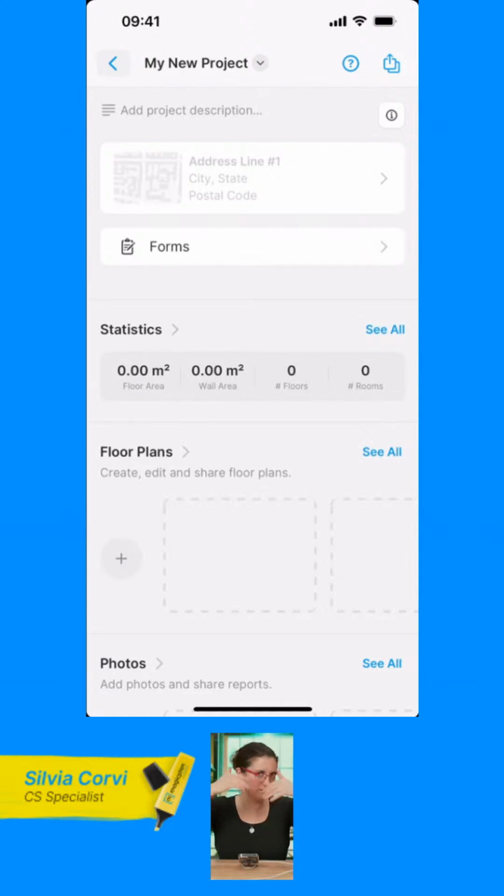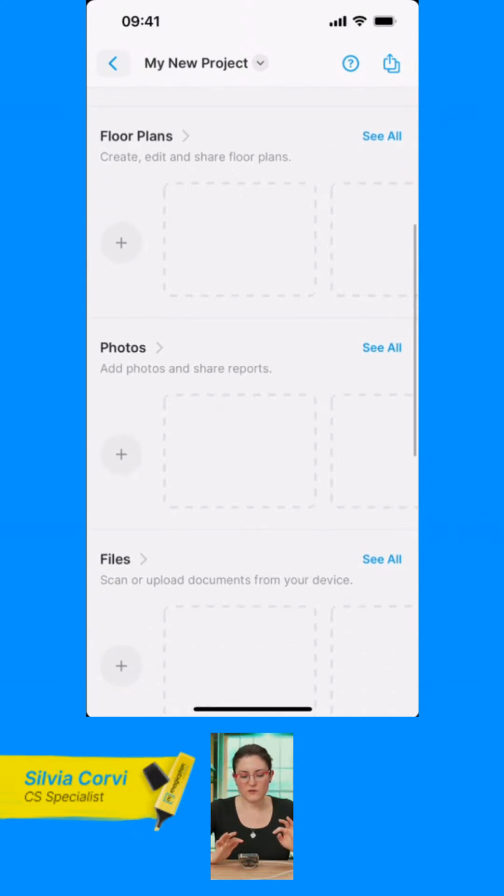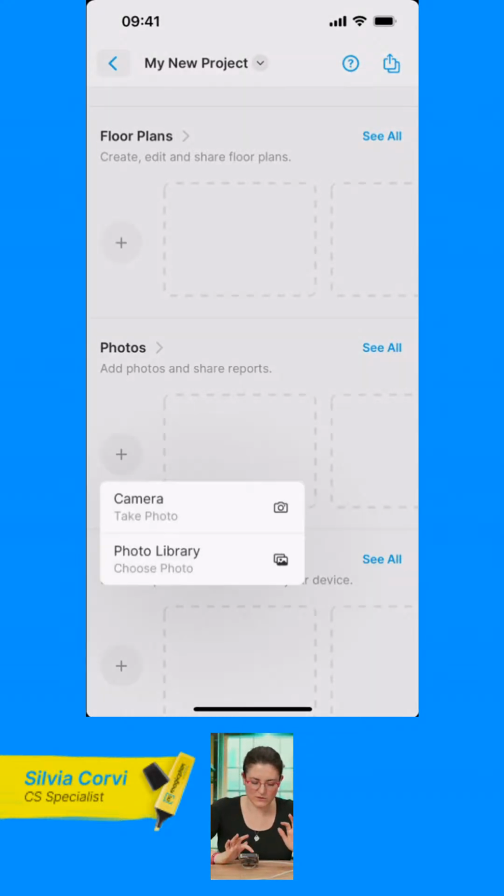You see that the structure is the same, right? Here everything is empty, of course, but you can also start with photos. So if you do not want to create a floor plan, maybe you simply attach a photo of your floor plan and you're happy with that, you can also do that. But you can also start documenting your floor plan to create your project with the photo section. How? You tap on the plus here on photo.